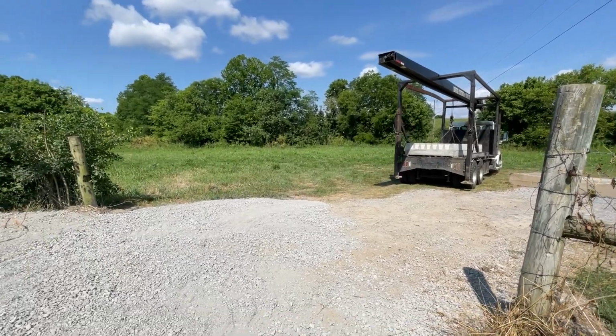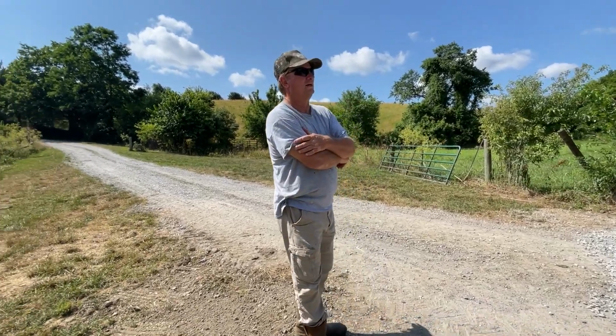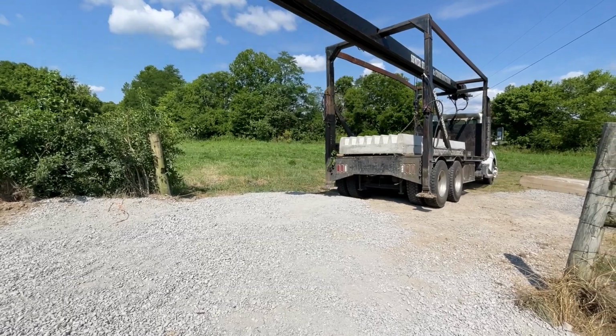All right, so I'm taking a bet. How many pounds do you think this thing weighs? Probably about 7 grain. About 7 pounds. Yeah. I don't know how much. I don't have a clue.